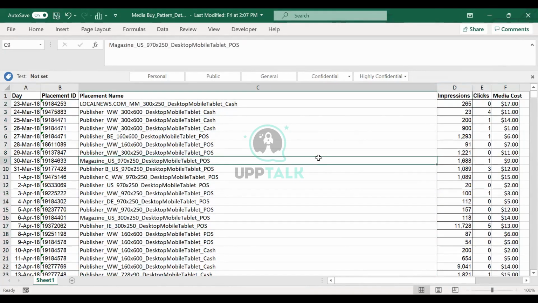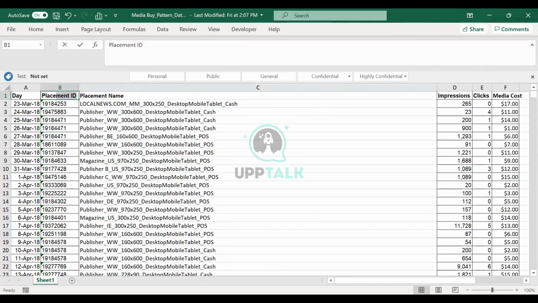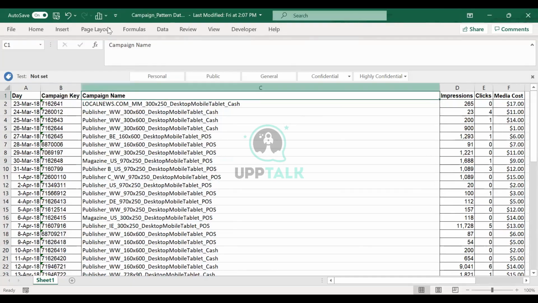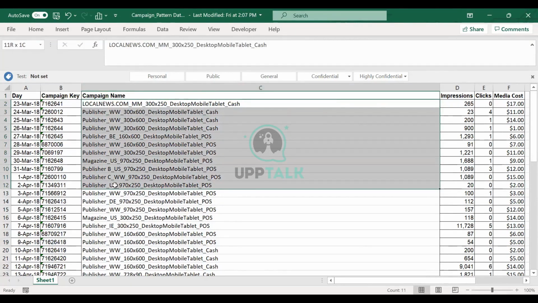Over in this data set, we see that we get information of different types from the placement name. Placement name is basically the entity from where we are getting our data. Coming to this data set, we see that we get the same type of information.